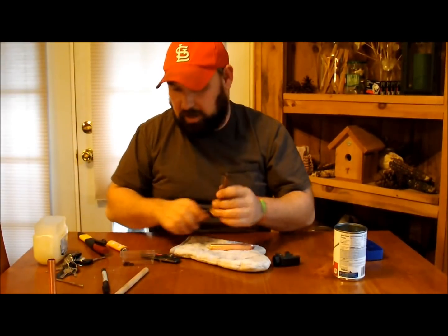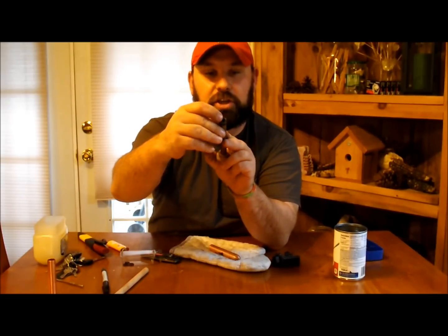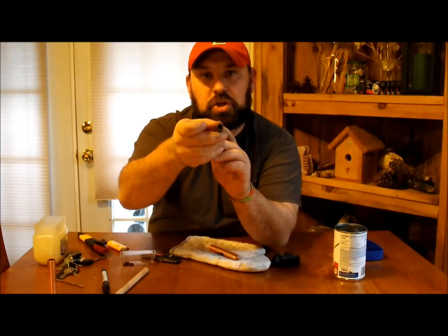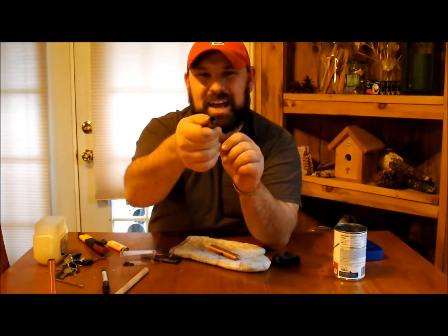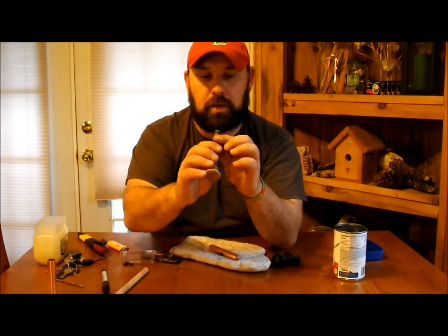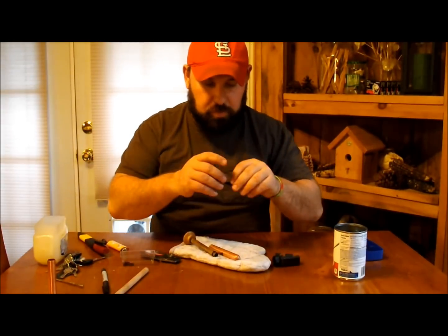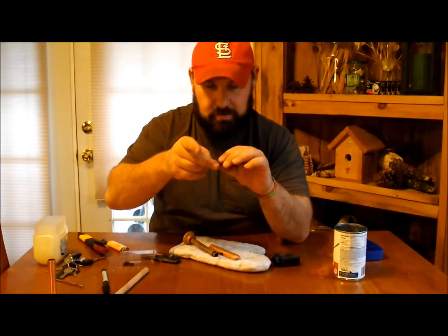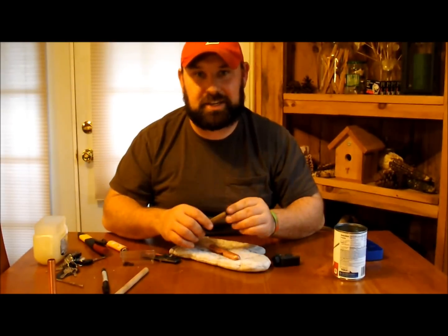So after that, you pop in a little char cloth. Oh, excuse me, I forgot. You need to take your pocket knife and make a nice little divot. That's probably a little more than an 1/8 inch deep, and probably 1/16 less the circumference of the dowel. So that'll pack your char cloth in there. You really don't want to use much more than, I don't know, maybe 1/2 inch by 1/2 inch. Pack it in, leave it sitting loose, and you should be set to go.